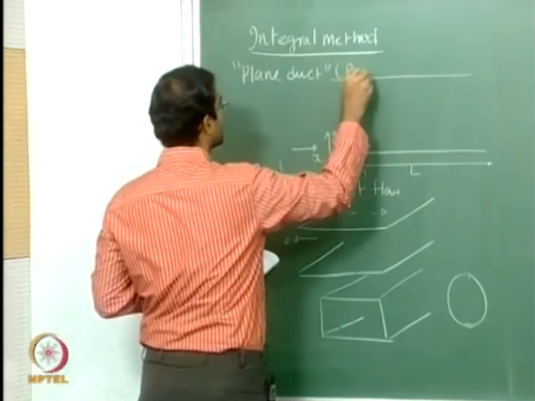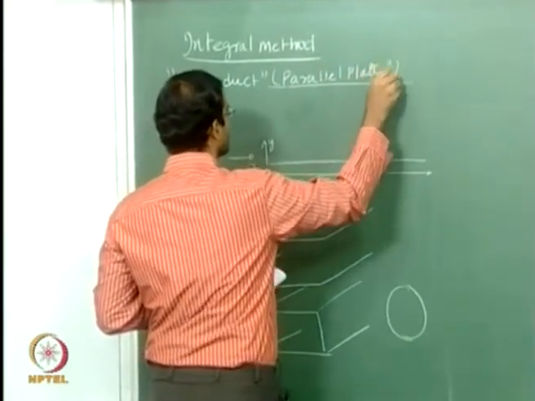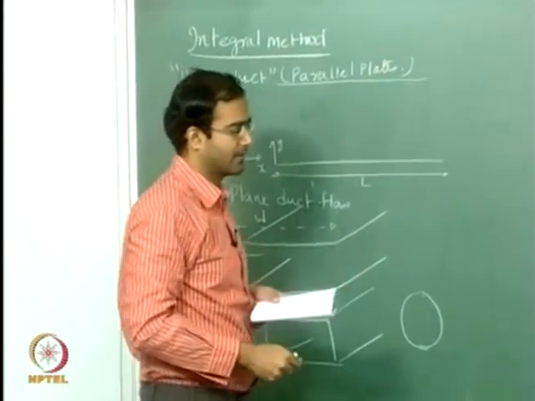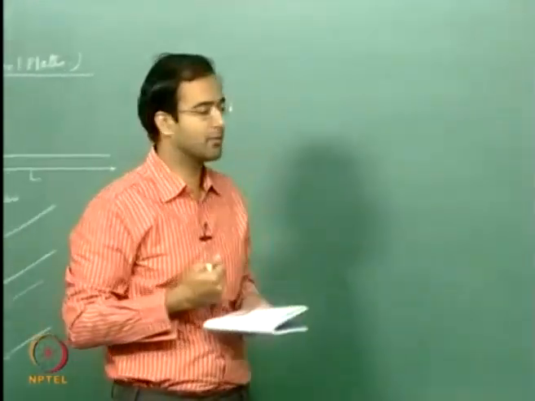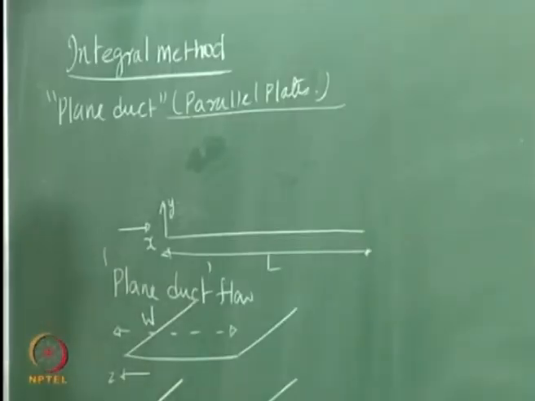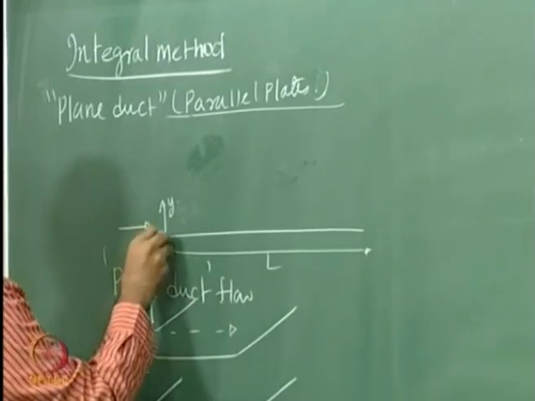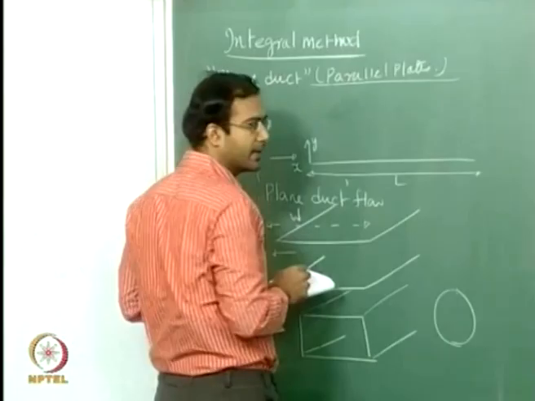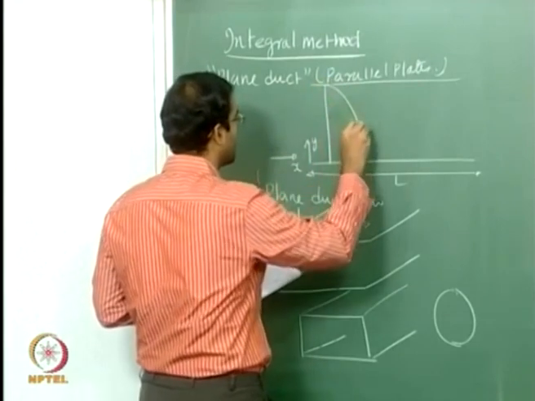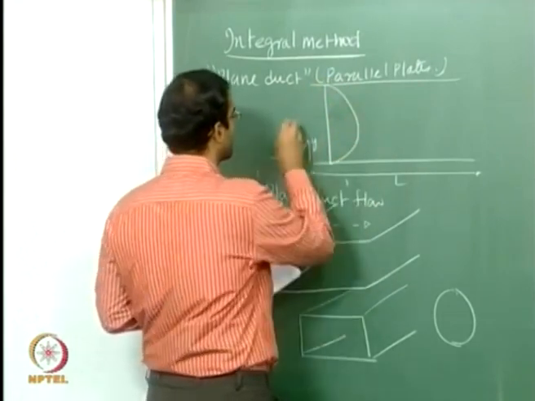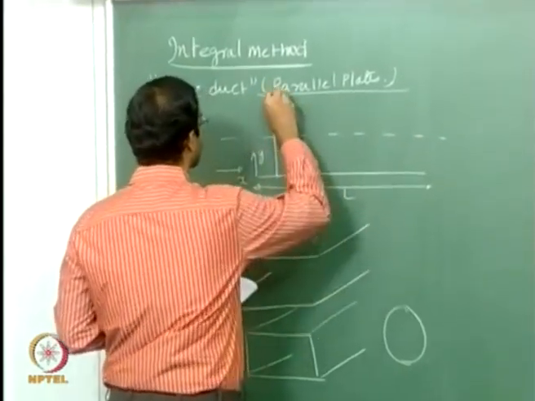So there are different names to it, they all mean the same thing, parallel plates. So whatever we did under internal flows, if you look at the Cartesian coordinate system, they are all essentially plane duct flows or flow between 2 parallel plates. So in such a case, if you look at the boundary layer growth, if you assume that first your velocity boundary layer is fully developed, so you can see that the velocity profile at any axial location will be a fully developed profile. It will be perfectly parabolic.